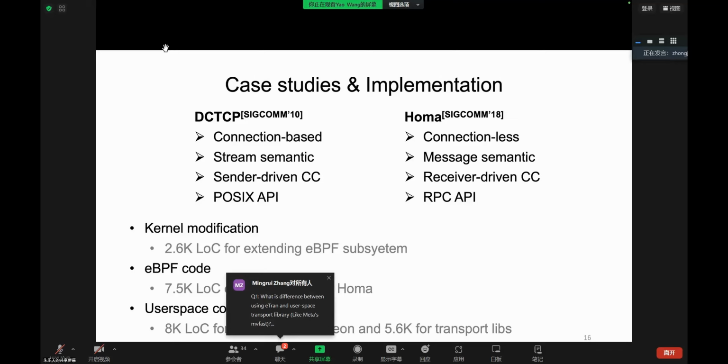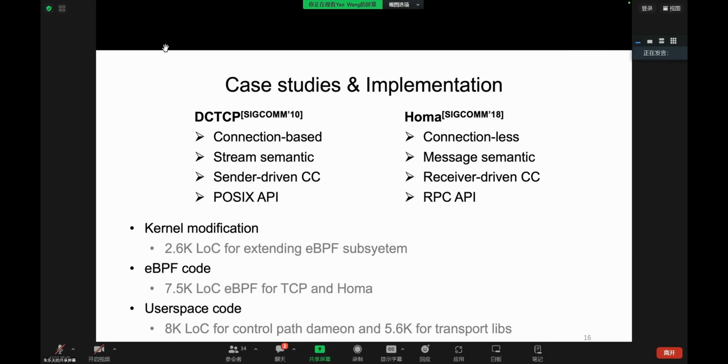Honestly, implementing DCTCP and HOMA is not very easy, especially the HOMA transport, because its congestion control algorithm is very complex. And I did make lots of effort to implement HOMA.